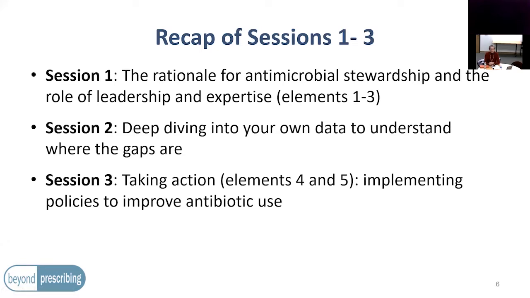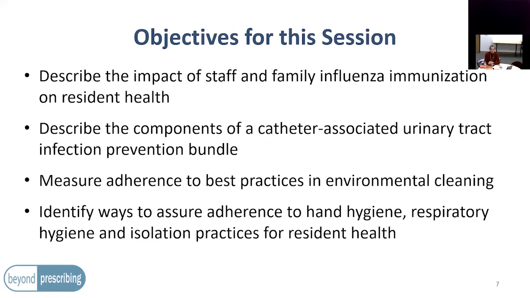So up till now, we've been talking about antimicrobial stewardship and how we are able to fill in those elements: leadership and expertise, looking at your own data, and then taking action, first of all, by implementing policies to improve antibiotic use. Today we're going to be talking about prevention, but there's also going to be some emphasis on measurement and numbers, because these things are really important for infection prevention as well as antimicrobial stewardship. And it's also going to be about data and putting together your data on your prevention with your stewardship.